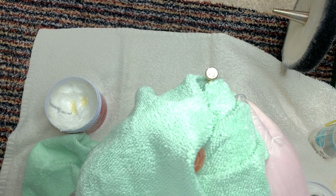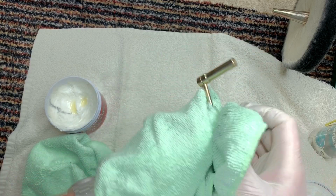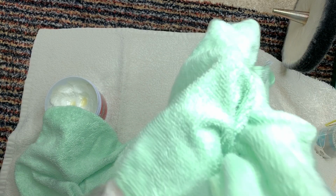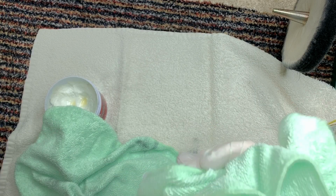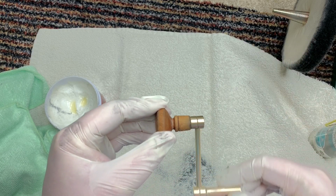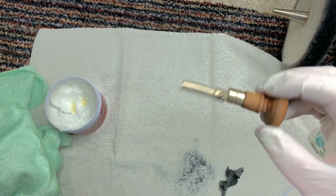Got number 13 written on it there. And finally, one more buff. There we go. That looks so good. That's what I'm going to be using to wind up the clocks. So I think we should take a look at it in action. So let's take it into the living room and let's wind up the clock.